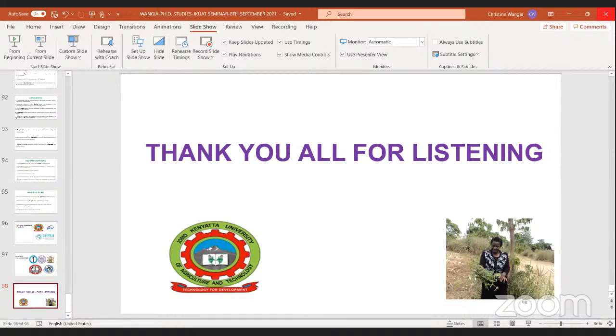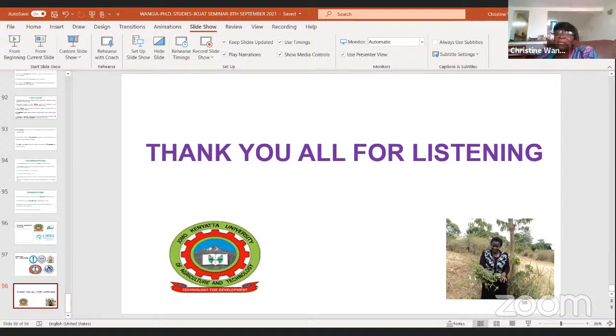Okay, what I can say is, when I went for my master's, my supervisor said, "Look, I have a plant here that I'm working on." One student had just done the preliminary work, so I was the second student to work on that species, and my supervisor told me that it is used in arthritic conditions, different types of arthritis, but the models that we used were both for inflammation and rheumatoid arthritis. So I tested both. Whether the herbalists used it in humans, I can't say. That was a long time ago. I was the second student of my supervisor to work on that, where I did much more on the chemistry and so forth. Thank you very much.